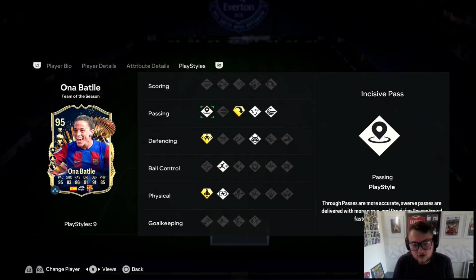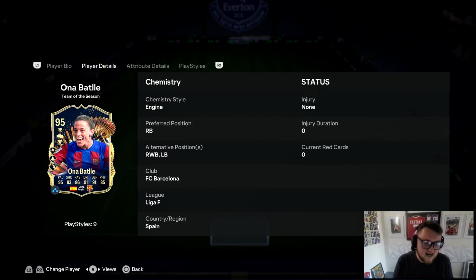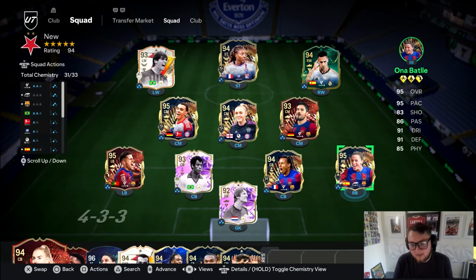In terms of play style, she has got incisive pass, long ball pass plus, tiki-taka and whip pass with anticipate, silver, jockey plus, rapid quick step plus, and relentless. She can play right back, right wing back, and left back in terms of when you start. You know, she can't play in midfield, which is exactly where we're going to play her.